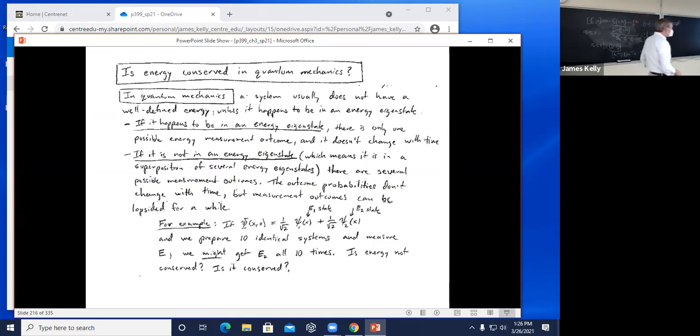For example, if I am considering the infinite square well, to go back to one of our simple cases, and I say, let's consider an initial state at time t equals 0, which is equal parts ground state and first excited state. Okay, definite energy states, both of those. So the probabilities of being in the ground state and first excited state are both 1/2 when we square those coefficients. And let's imagine we prepare 10 identical systems and we measure the energy for each one of those systems. It certainly is possible that for that collection of 10 systems that we get E1, the ground state energy, for all 10.